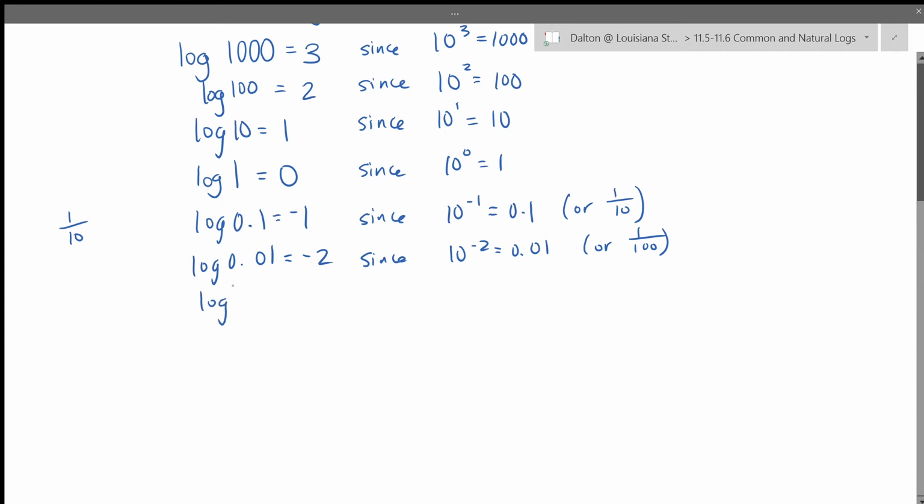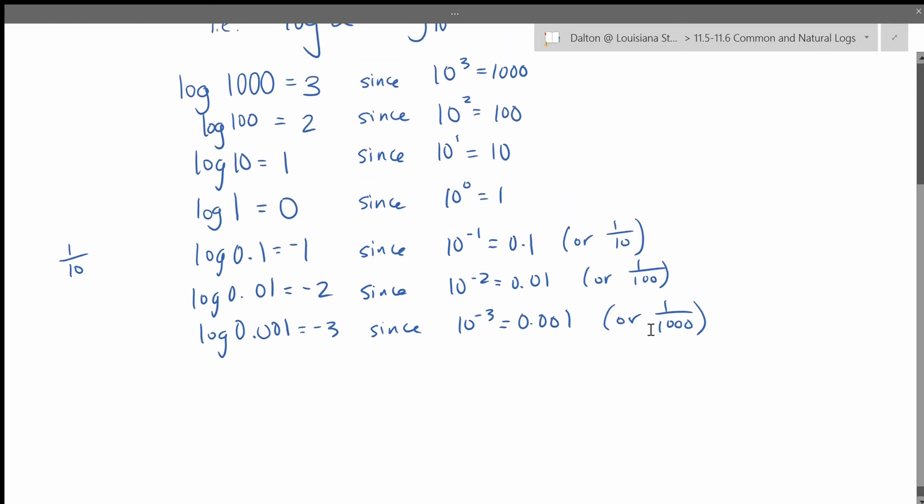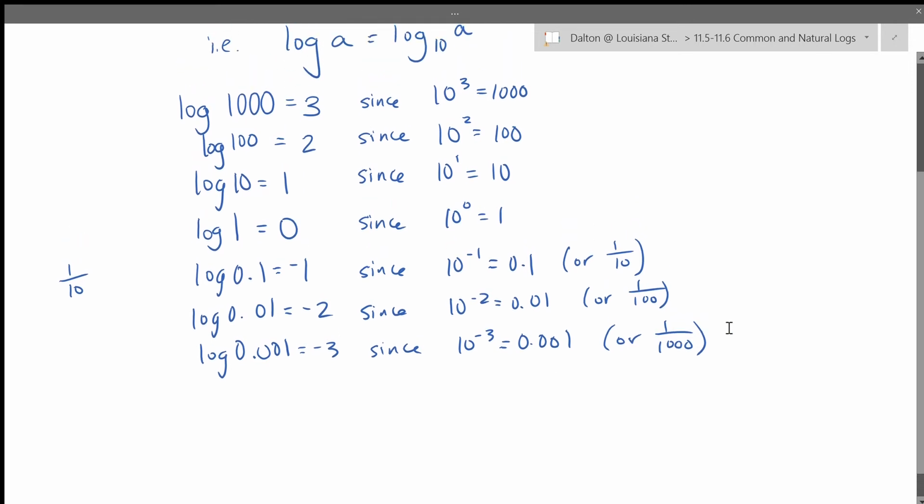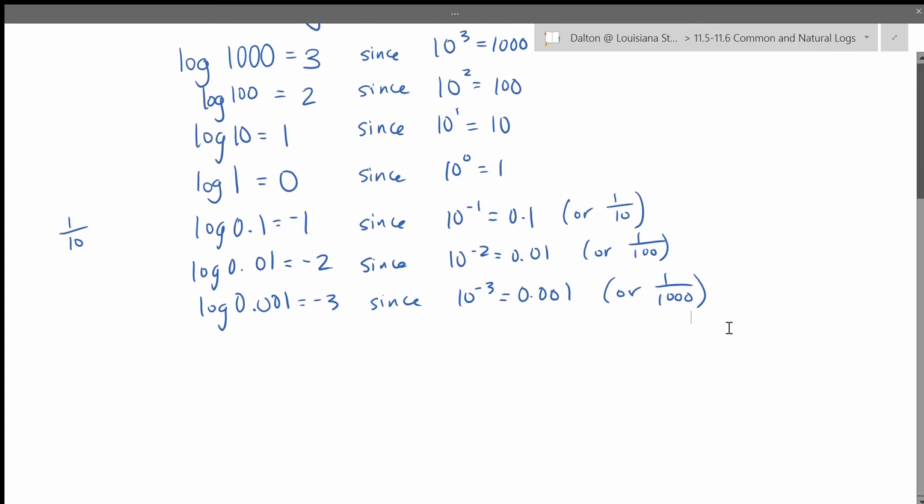Let's do a couple more. Log of 0.001. This will be the last one. This is equivalent to 1/1000th, and it would be -3 since 10 to the negative 3rd power is 0.001, or 1 over 1,000, however you want to think about it. So this chart is going to be helpful to you. Again, I want to remind you, you're going to have a calculator portion on your test and a non-calculator portion. You're going to have to do some of these log calculations using these breakdowns, if you will, with the small calculator, which does not have log capabilities.